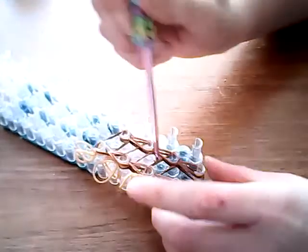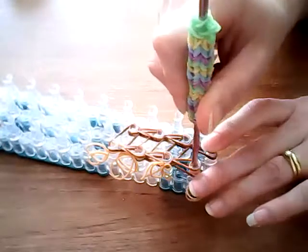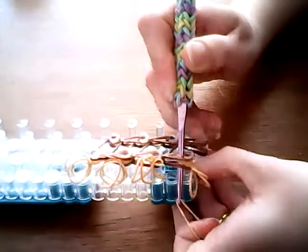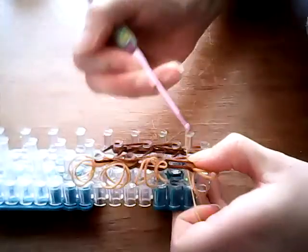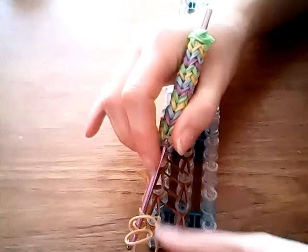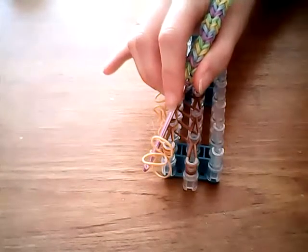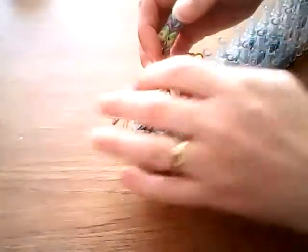So you're taking your hook and you're placing it in through this top pin here on the side that's got this band on it, straight through to the bottom, and push it through and out the other side. And I'm just adding a single band, the same colour as my main, onto it and just putting it back through. This will just help to hold all the bands on that pin together when you remove it. Otherwise, when you take it off, you'll find that this will just unravel. Sorry, you can't see, I'm a bit too low on the camera. There we go. This will just unravel when you take it off, and it'll be an absolute nightmare to put back on to the head. So we have a band here to hold all of that together that we can use to attach it.